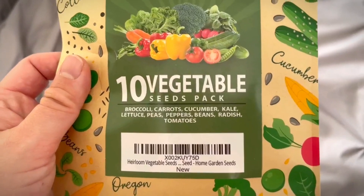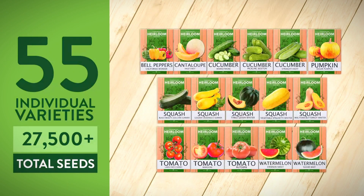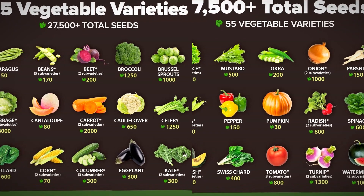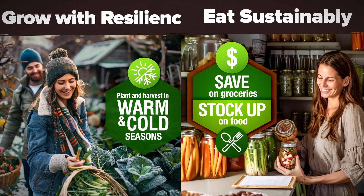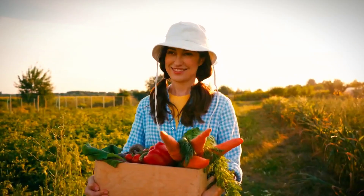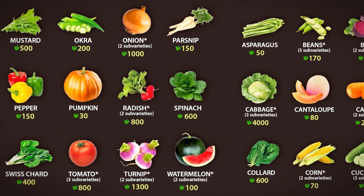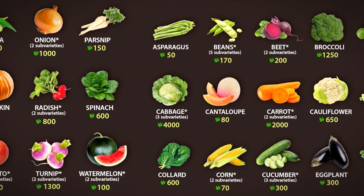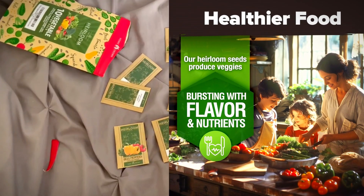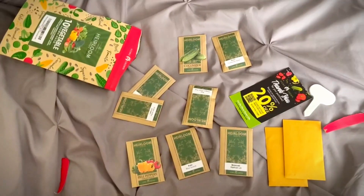Coming in at number two, and one of my personal favorites, is the Homegrown Heirloom Vegetable and Fruits Kit. This one strikes an ideal balance between variety and practicality. Homegrown has a good reputation in the gardening world, so you know you're getting quality seeds. This kit boasts a huge selection — 55 varieties and over 27,500 seeds. Forget a bland garden of just staples: you have contender beans, broccoli, kale, summer squash, and yes, fruits too. They're all non-GMO heirlooms, so you can save those seeds for next year's garden. They come in a sturdy resealable Mylar pouch for long-term storage. Homegrown has high germination rates for less guesswork, and their guide covers the essentials, even if it's a bit basic. A small downside is that some individual seed packets were a bit fiddly to open, but overall this is a great option for growing a substantial, flavorful survival garden with minimal fuss.